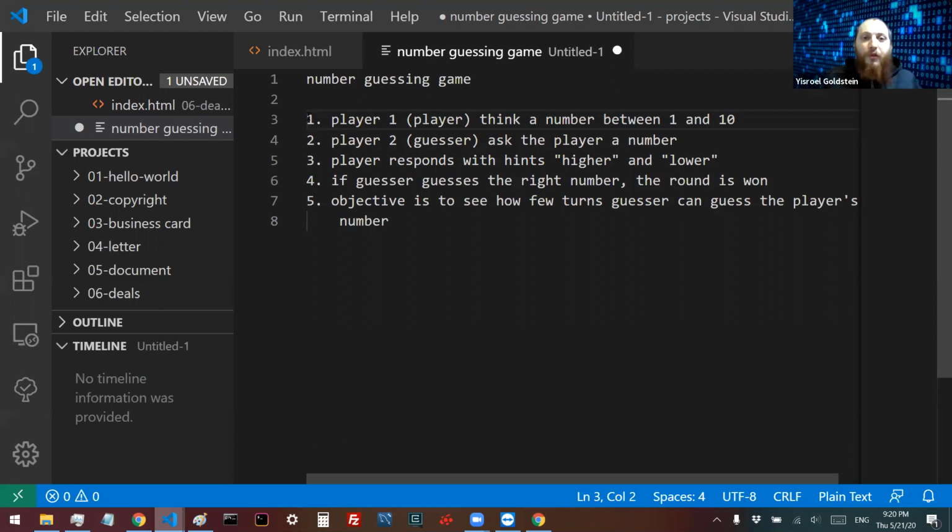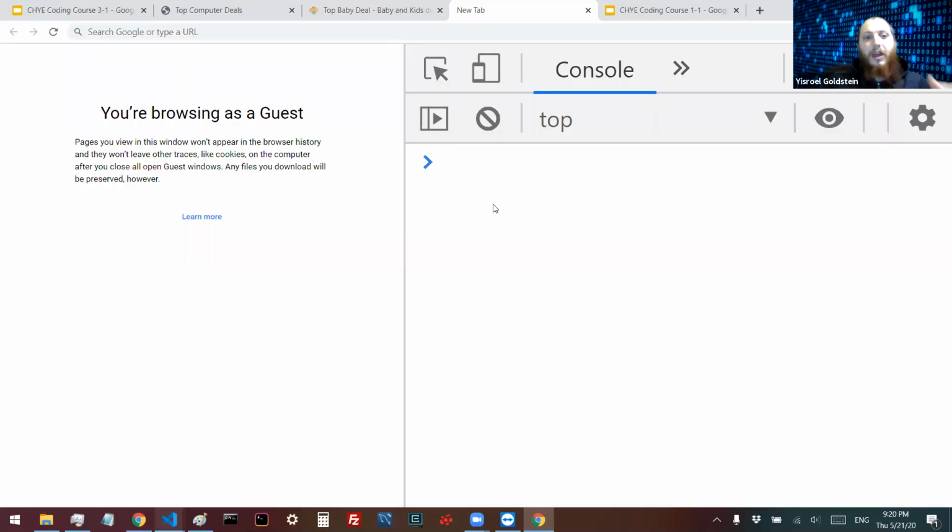So the human person using the computer, using your JavaScript program, is going to think of a number from 1 to 10, and the computer program, the JavaScript, is going to try to guess what the human's number was. It's not going to work in the other direction. For now, the computer is going to say, I'm guessing this number, I'm guessing that number. And you have to tell the computer, is it higher or is it lower?